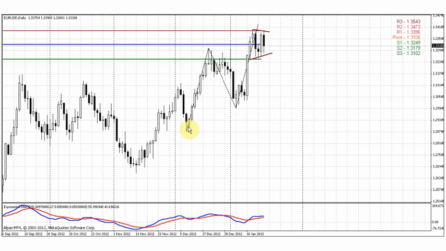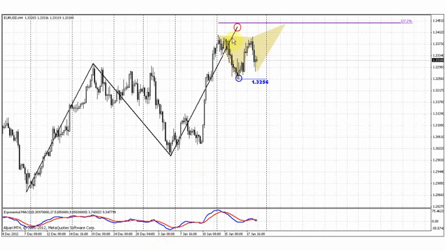You can see that this recent ABCD pattern that we discussed on Friday as well hasn't been accomplished yet. So the market in fact has to show some upward action to complete this pattern. And that could happen with the pattern that is now developing on the 4-hour time frame. Let's take a look at it. You can see this nice butterfly that is forming. The 127 extension of this butterfly stands slightly higher than the completion point of the ABCD. So the combination of the completion of the ABCD pattern and the butterfly pattern could trigger some retracement to the downside after the market reaches this area.